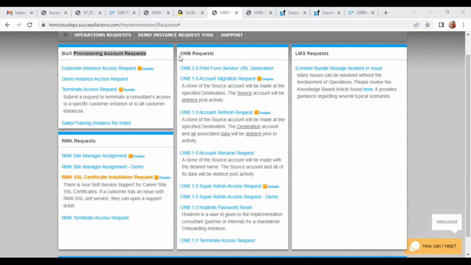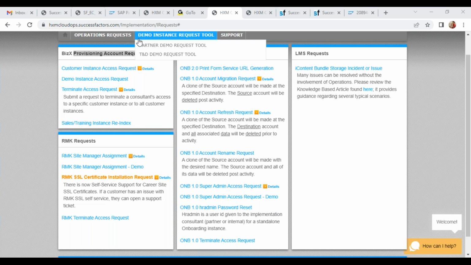First, the instance is configured. You'll get all the details from your project manager or your IT team. What is the instance ID and what is the instance URL? Even if you don't get the URL, if you get the instance ID, every company or every system you'll have the company ID.